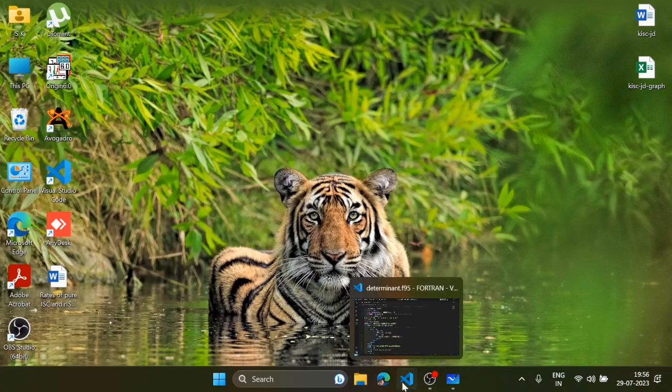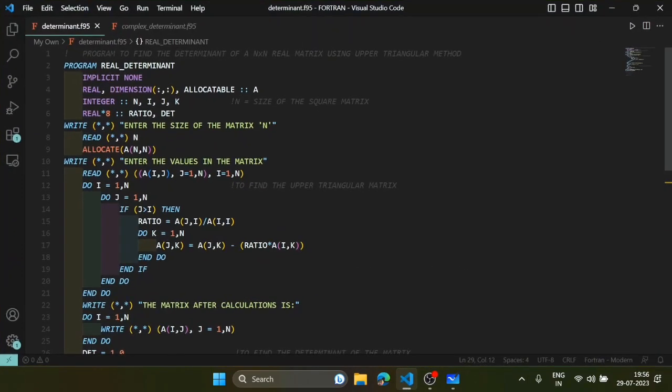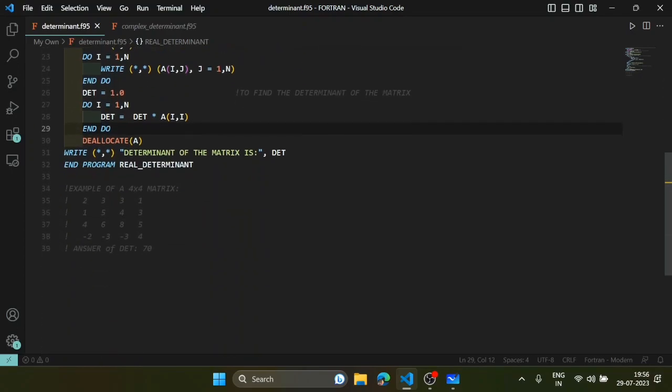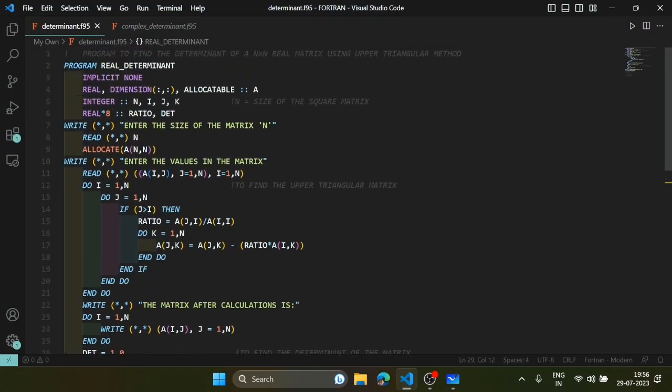I have used the Fortran language for computing it. Okay, so this is a program I have written in Fortran. I will be describing each step, but for that I have already done the dry run for this, so I will be explaining each step.